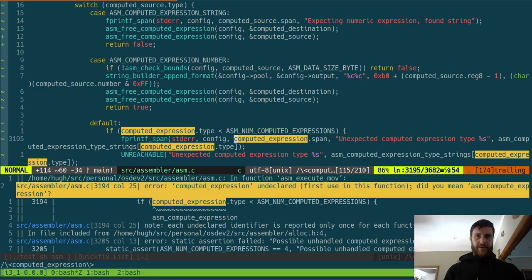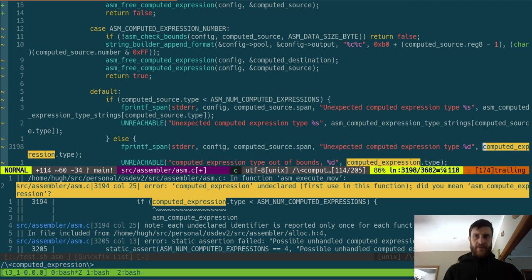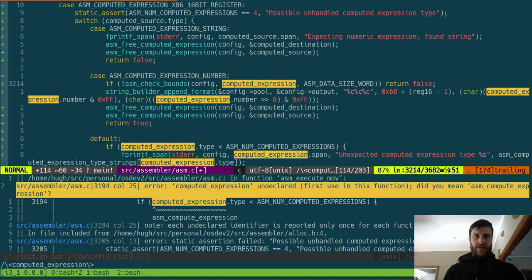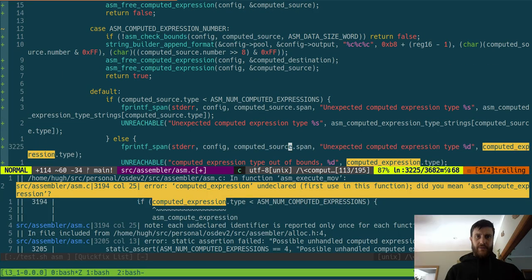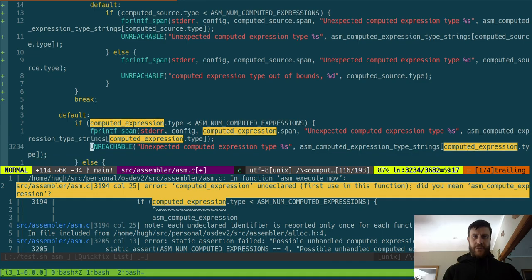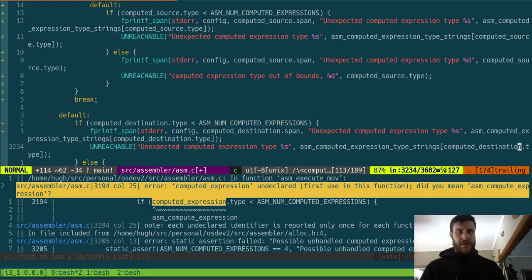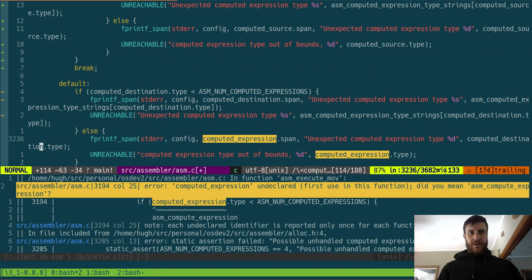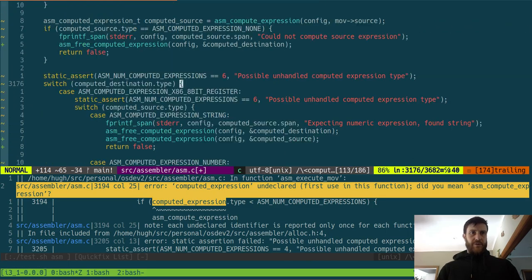And perhaps I'll do a little search on that. It's just going to be that in all those cases. And this one is going to be the computed destination, because that one was on the destination.